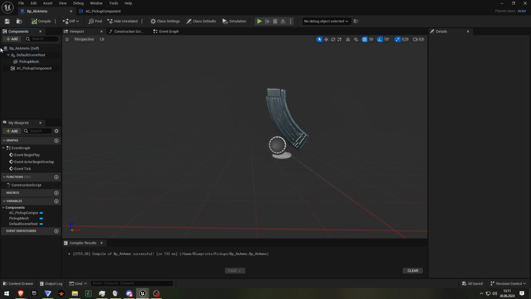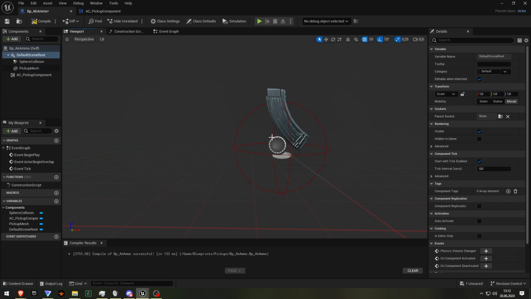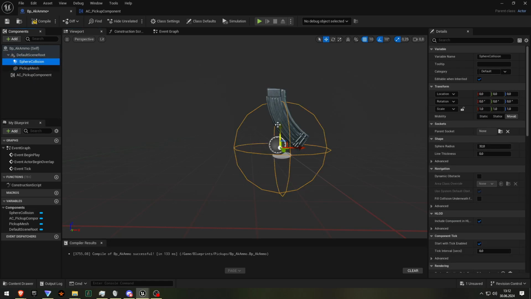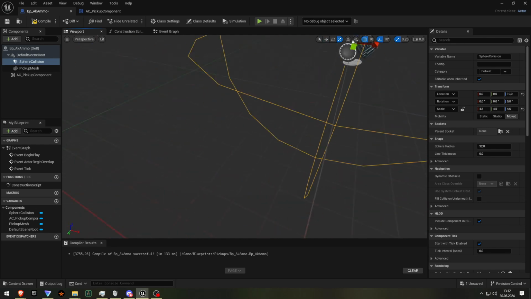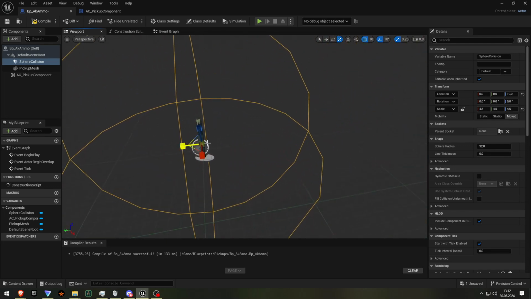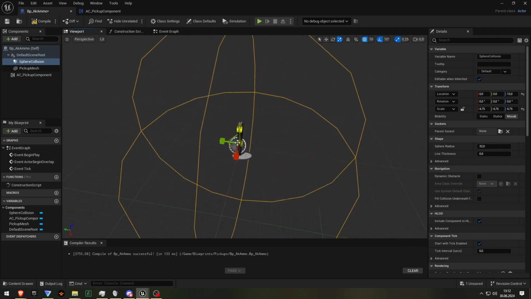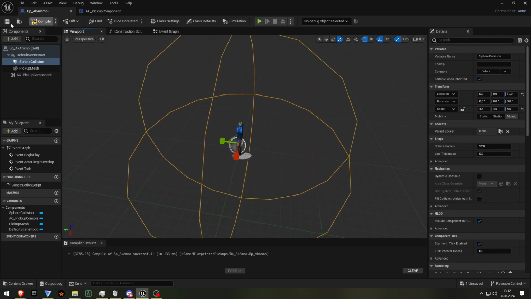And we want one more thing here, and that is a collision sphere. Or sphere collision. And let's increase the size of that a little bit. First, let's move it up. And this will be the radius in which the player can pick up the item or the ammo. So maybe like so. It shouldn't be too far, but it also shouldn't be too close. Maybe like this. All right.